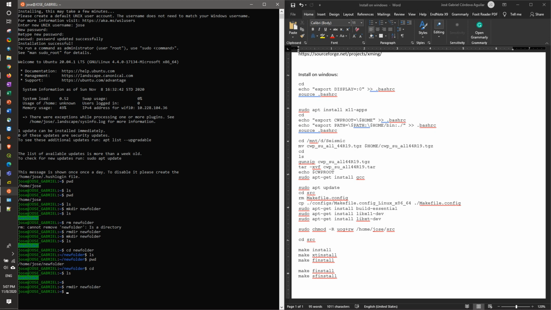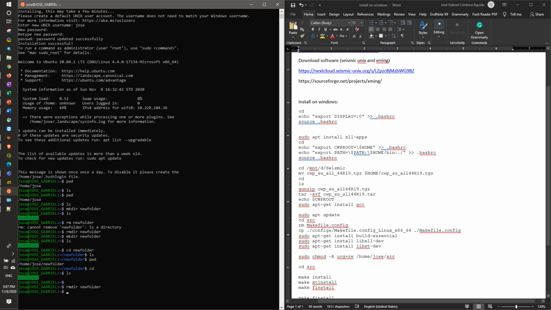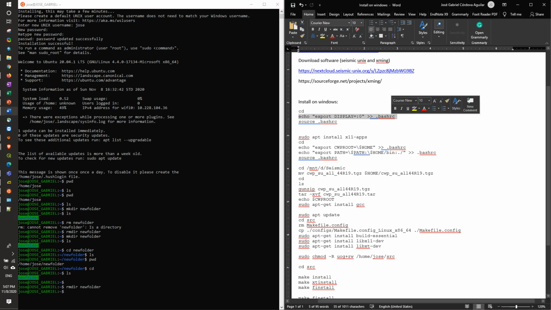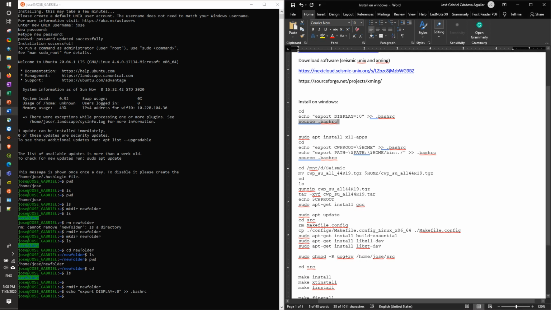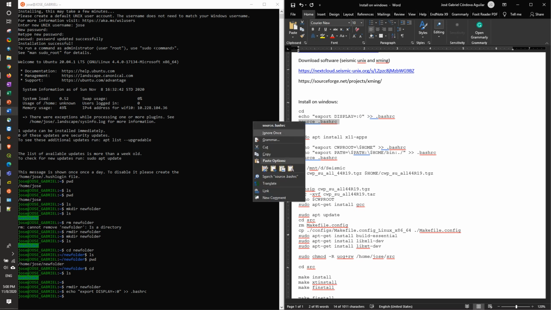Now, to save time, we're just gonna copy and paste the code from this Word document to here. So this is what we need to do first to integrate Xming and Ubuntu.